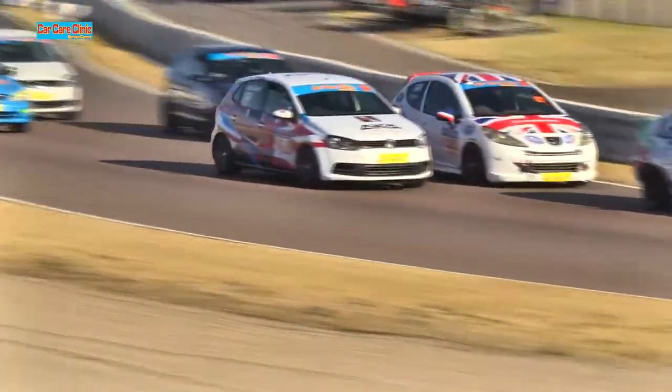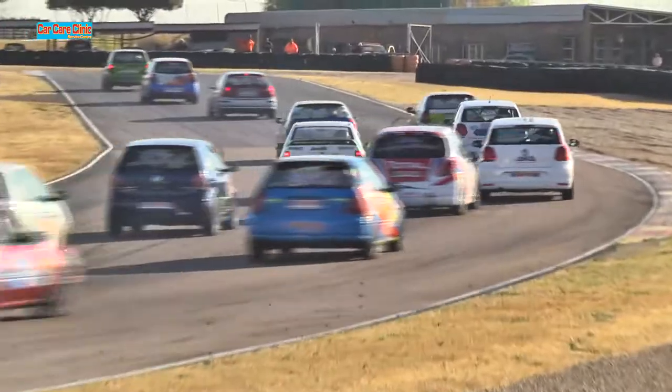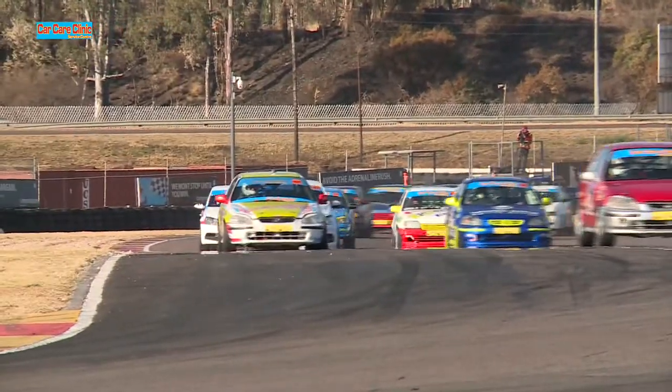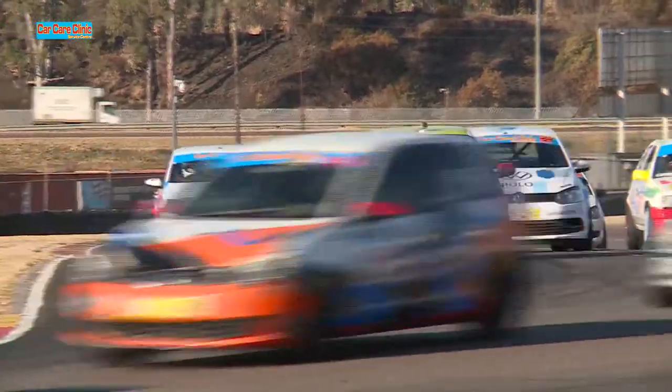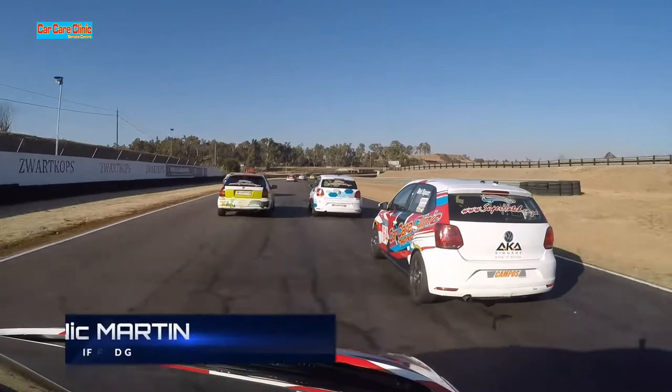And diving through for Class B on his right from the word go there, Donovan LaRue and Mal Spur coming around the outside. We're going to be fighting hard there with Wouter Roos in Class Bs as well. Shane Forget looking for a way to capitalise on the reverse grid here. He has to come from the back of Class C now. Looks like it hasn't taken him too long. Courtney Nickel looking for a way through and squeezed out ever so slightly there. It's going to be very close between the Volkswagen products.